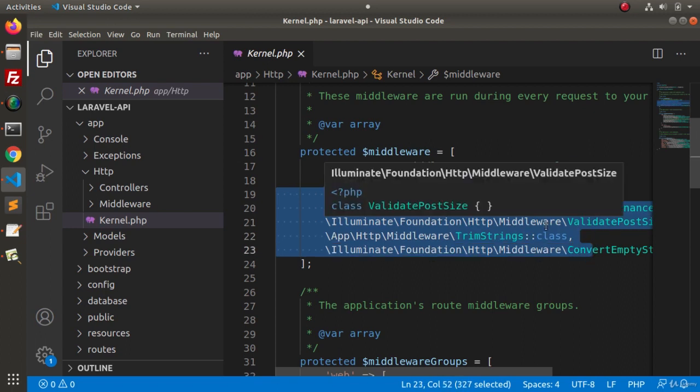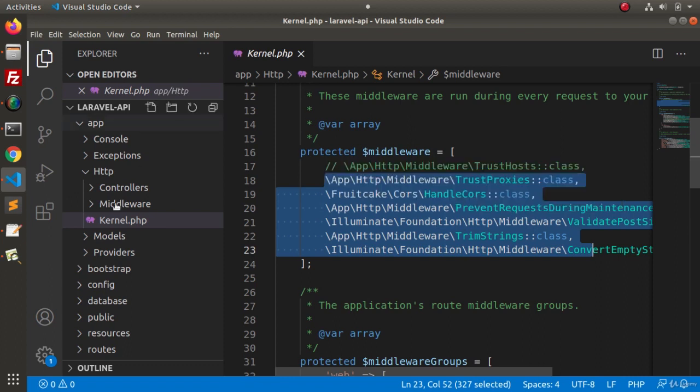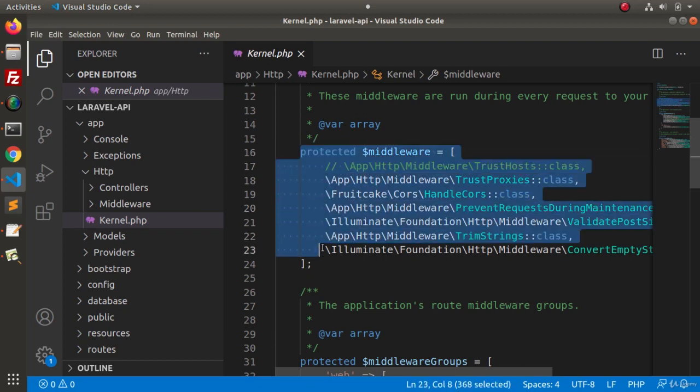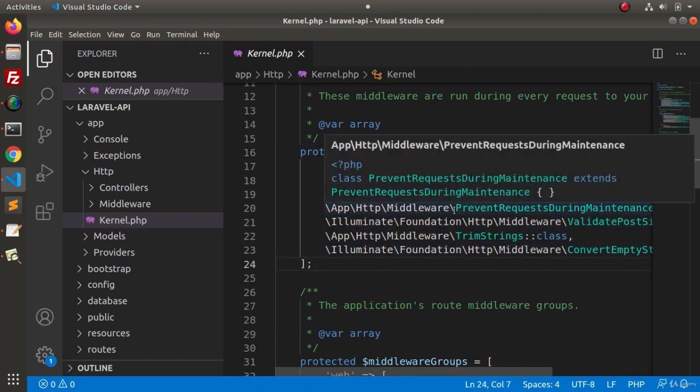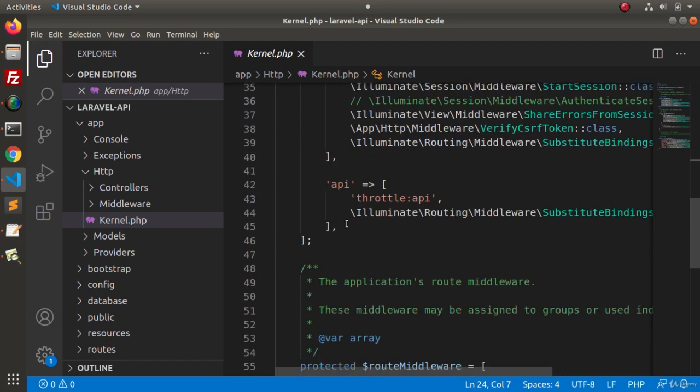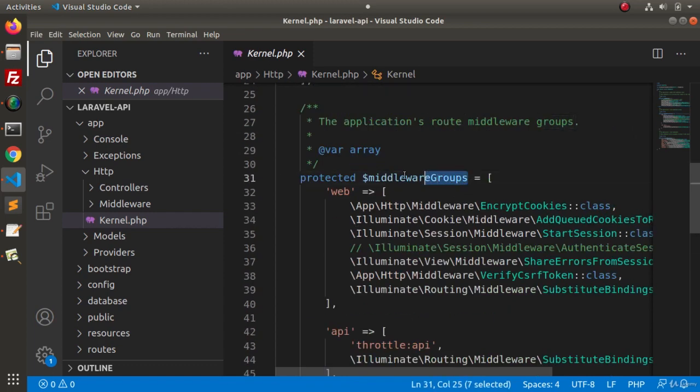When we create a global middleware, or simply a middleware for this application, and register it inside this array, that middleware is automatically applied globally to the entire application, because this array indicates the registration of global middleware. Now if I scroll down, here we have the group middleware. We need to create a group, and after creating a group, when we register any middleware inside it, that middleware automatically applies to a specific group of routes. This is our second type.